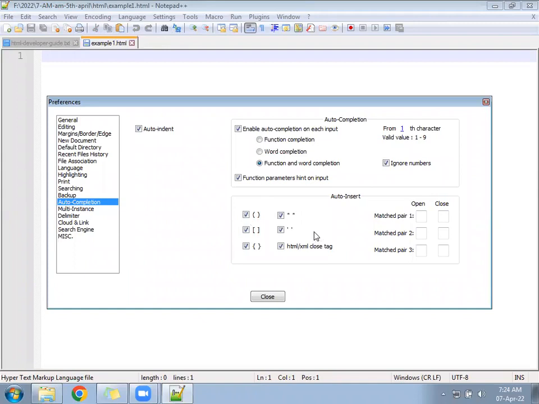It's called auto insert. When you open the HTML tag, the closing will happen automatically. We will do the open, and the close will happen by the system, so it will not give you the many problems related to open and close. Under the auto insert block, 6 checkboxes are there. Maybe they are not checked in your system. You can check them and after that close it. Check these 6 checkboxes.